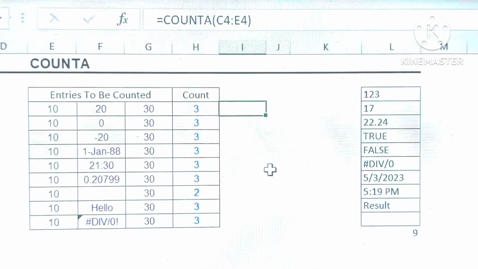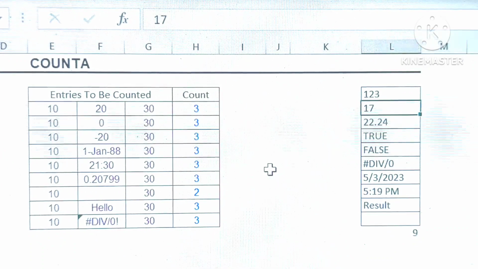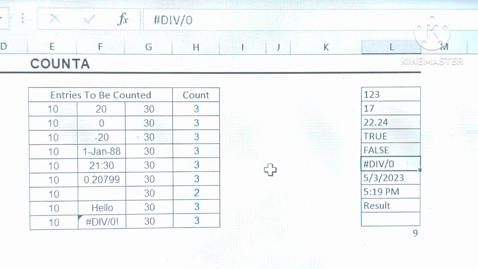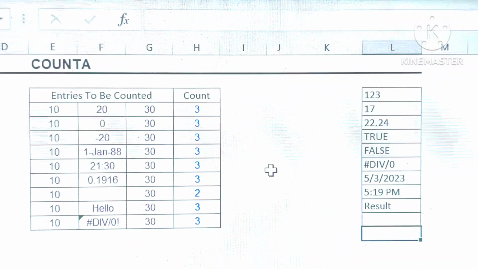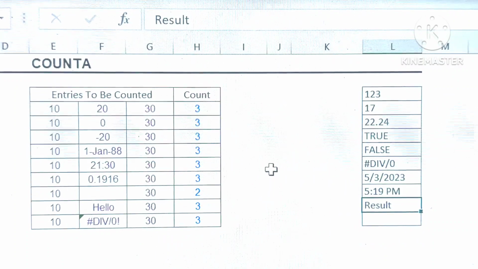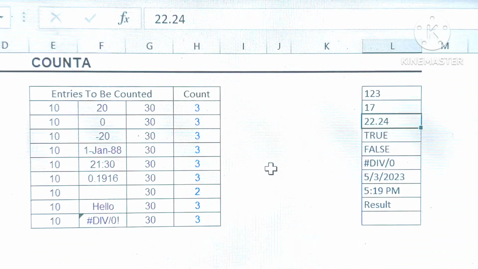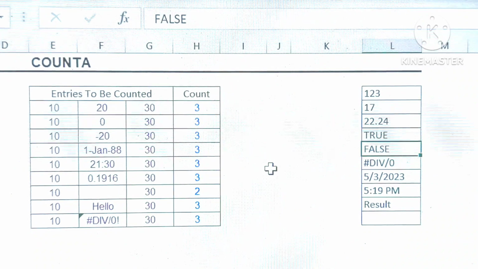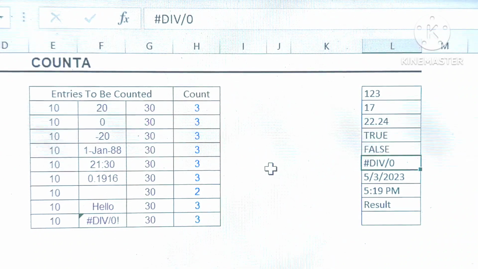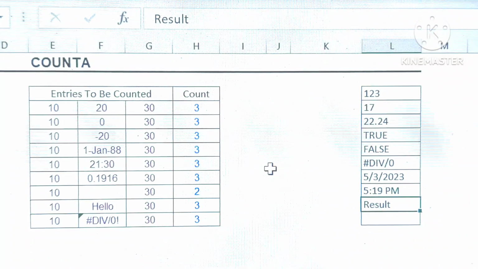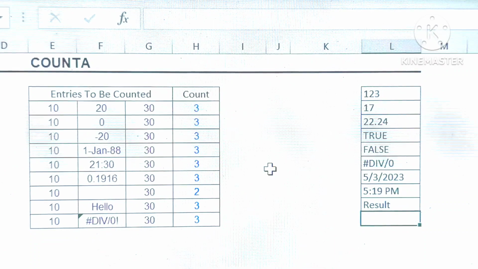Okay, so I have another table here. In this I have just taken all the entries we might normally have in any of the cells. So we will have numbers, then decimals, TRUE/FALSE results as a formula result, then we might have an error, a date, a time, text, and a blank.